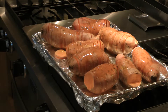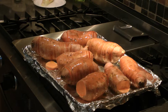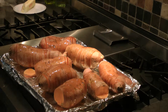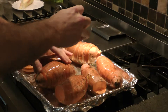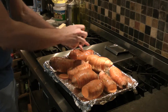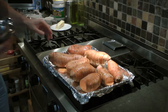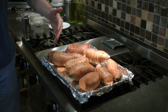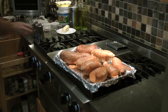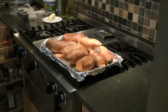Ideally you'd want to try to get the oil in between the slices, but it takes time to do all of them. Then salt — you can try to spread them apart a little bit as you're doing it. You can put in whatever seasonings you want. Sweet potatoes are good with cinnamon and nutmeg. If you're doing white potatoes, you can slice up garlic real thin and put a slice in between. If you're taking more time, you can cram some dill or thyme in between each slice, or whatever combinations of spices you want.